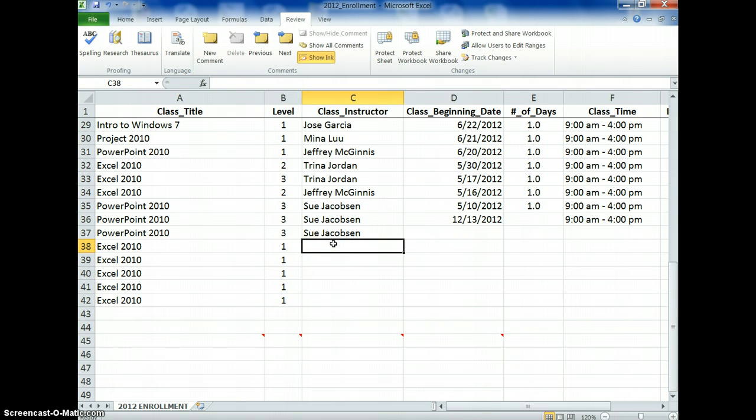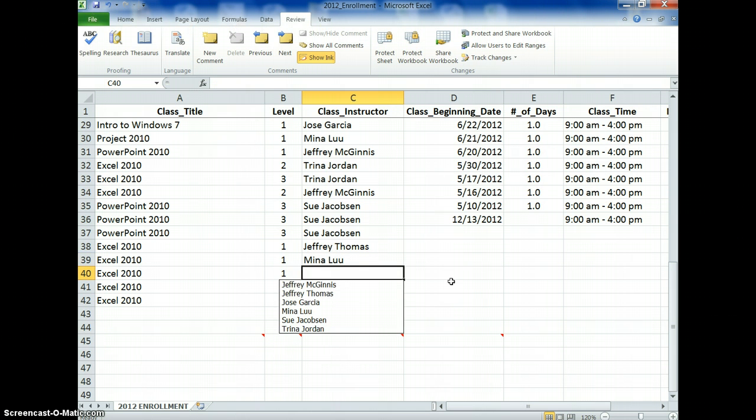Now I'm sure you've all seen auto-populate when Excel guesses what you're typing based on another entry in the same column. And I'll give you an example of that now. I'll type one of my instructor names, and you'll see Jeffrey Thomas went ahead and auto-populated. I'll press Enter. But there's an alternate to using auto-populate, which is Alt down arrow, and I'll show you that in this cell. So when I press Alt and the down arrow key on my keyboard, it provides for me a drop-down list of a unique entry from all the entries in that column. I'll use the arrow key on my keyboard to select a name and then press Enter. So again, Alt, down arrow, select a name, or you can use your mouse to select the name.